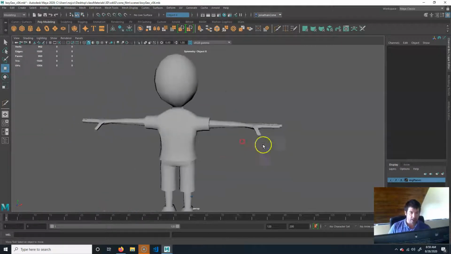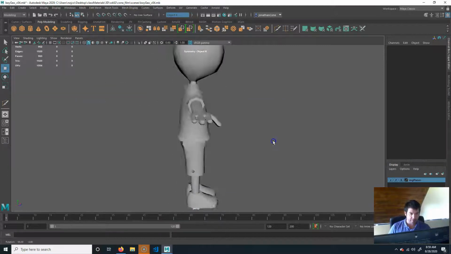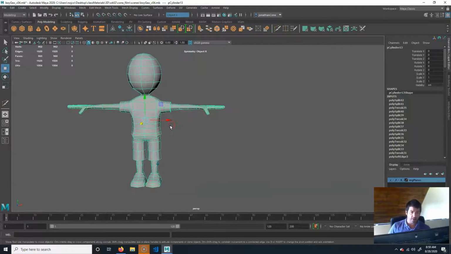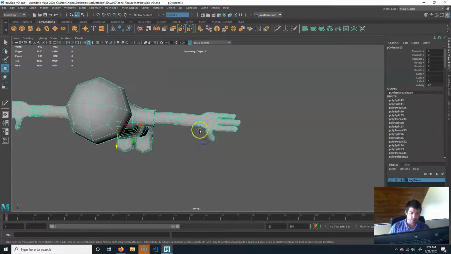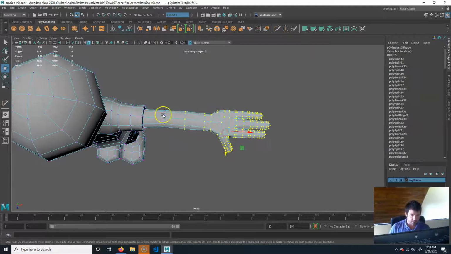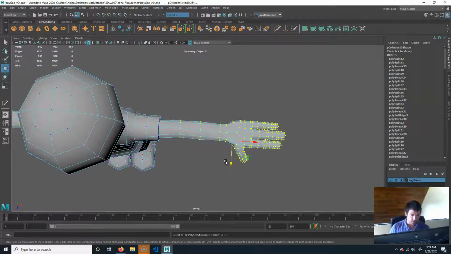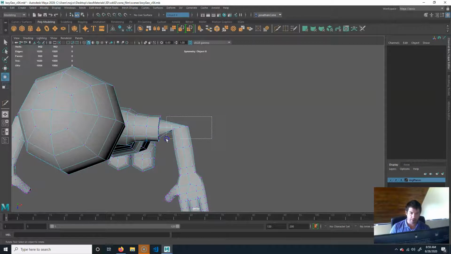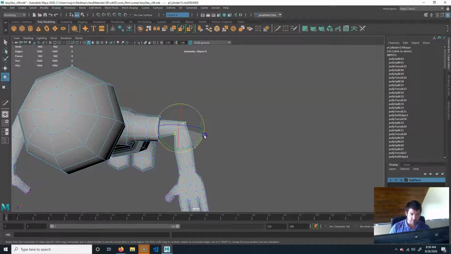Alright, so now it's a decent looking shape, so it's not too bad. But there's one last thing we need to do before it's done, and that is this. Right now, if he were to bend or flex, he's not going to really be able to do it well. So, for instance, let's say I grab this, and I want to bend at the elbow. If I go E and D and put the pivot right here, you're going to notice that it loses volume, and it gets super pinched. And even if I try to make this like 45 degrees, you see I'm losing quite a bit of volume.